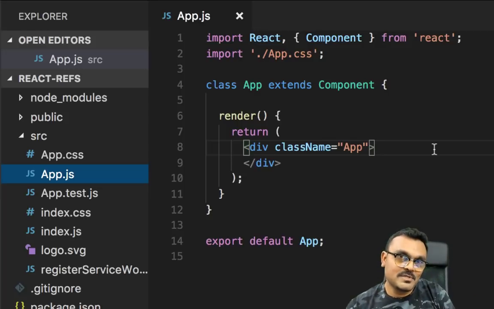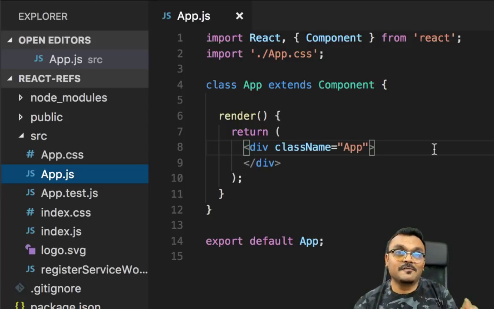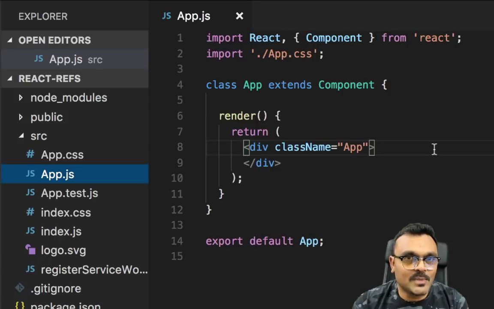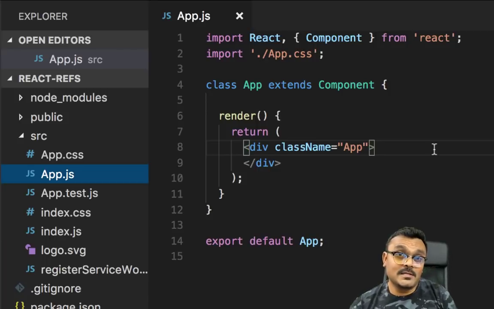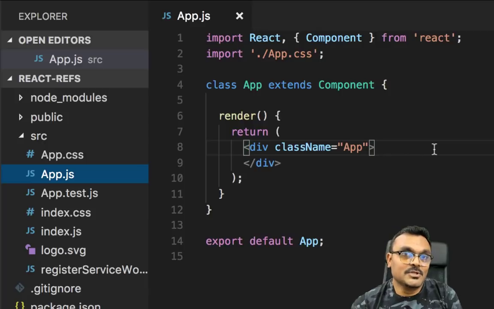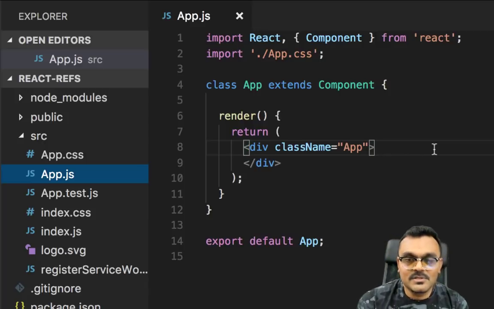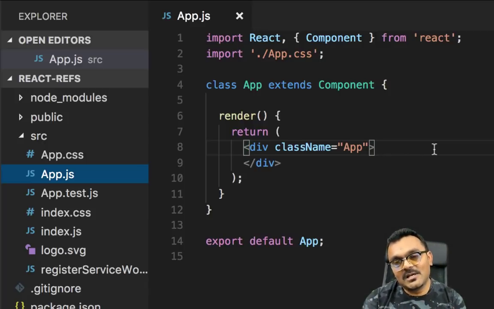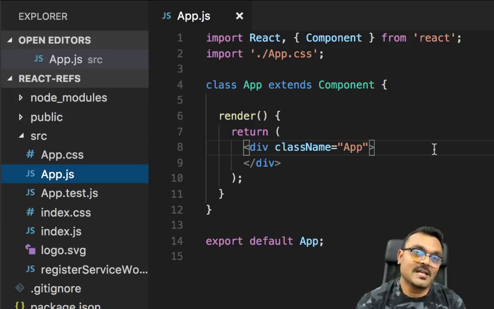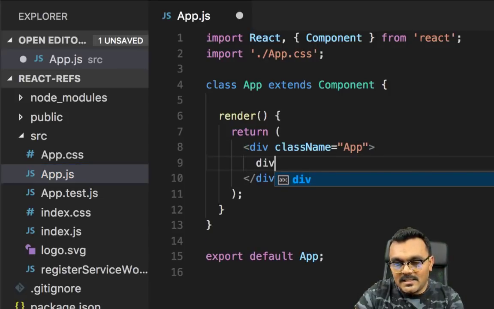You can use the tab key to do that, but most people are comfortable with the enter button, and sometimes that is a requirement. There is no easy way to do it except using refs. So we're going to build an application exactly as I explained, and then we're going to use refs to access those elements and move the focus.